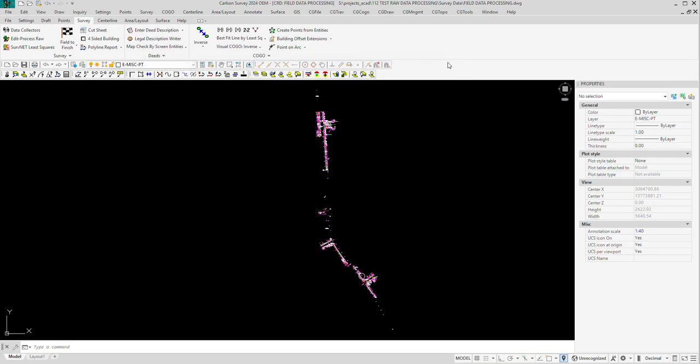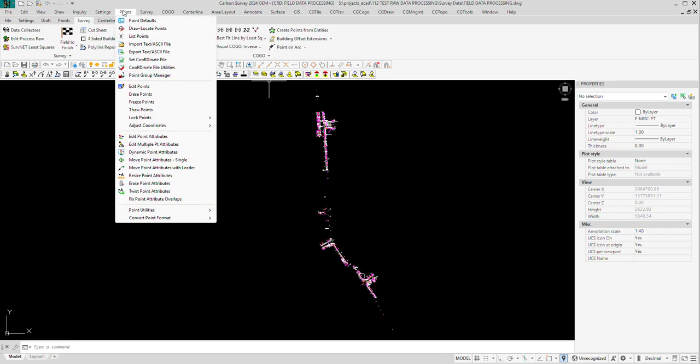And then you have to create the CSV file, the actual Excel file where we store all our coordinates in. So to do that, you have to export a coordinate file, and I believe that's in points.